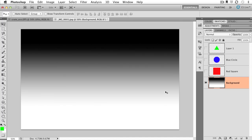So let's talk about this whole layering system and how it works inside of Photoshop. Whenever I think about layers in Photoshop, what image comes to my mind is layers of glass. And that's really kind of what we're doing. We are painting on layers of glass, transparent glass. Now, each layer is going to be seemingly invisible until we throw down some pixels, until we physically paint some polygons or pixels on that layer.